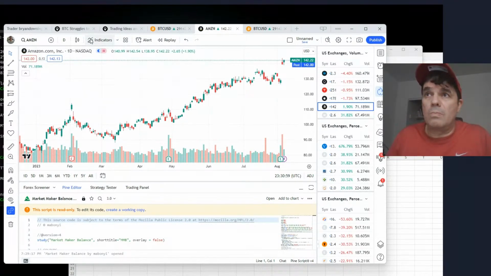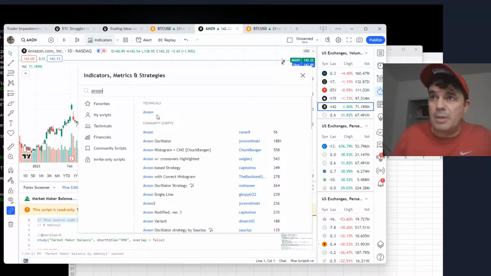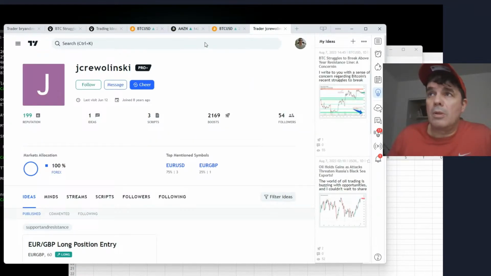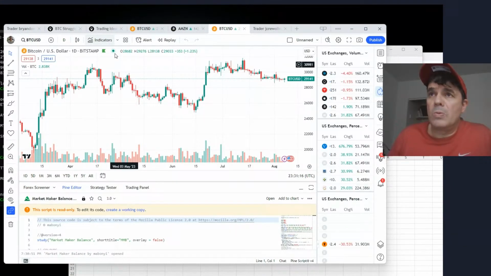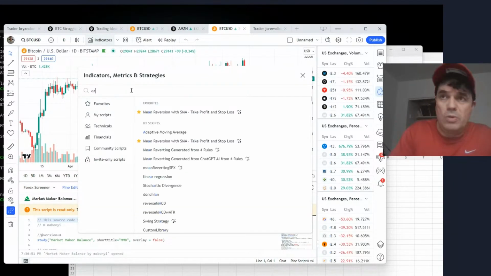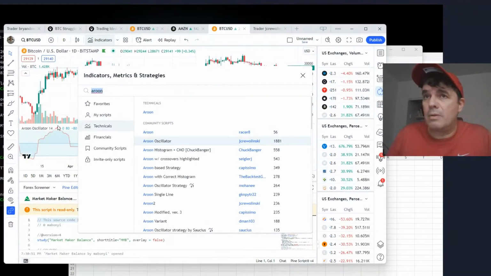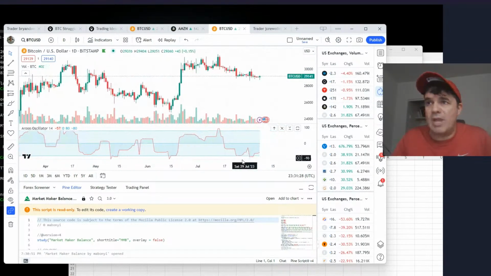If there is an Aroon signal available in TradingView. So we do have an Aroon oscillator. I've never seen this before, just so you know. Okay, hang on here. So we want Aroon, and we want this one. Okay, there you go. So basically what this is saying, as I said, we have a ranking between 0 to 100 on the Aroon.